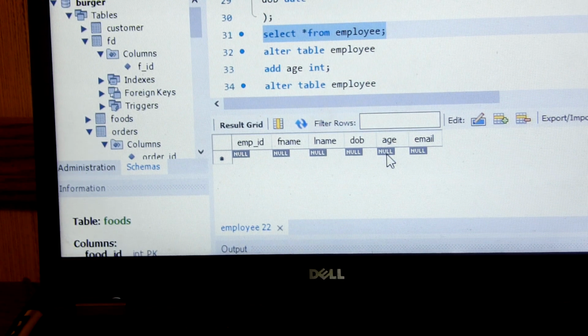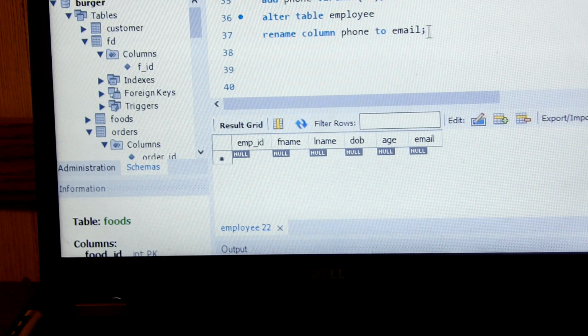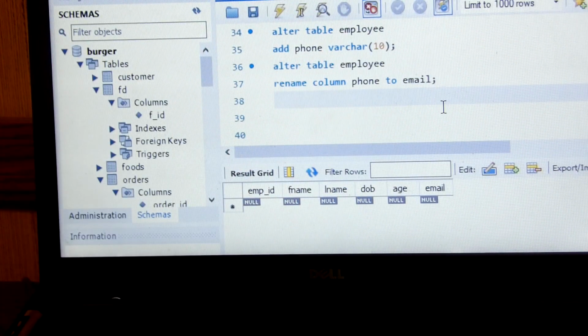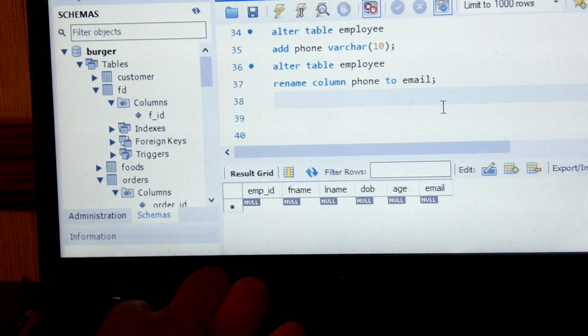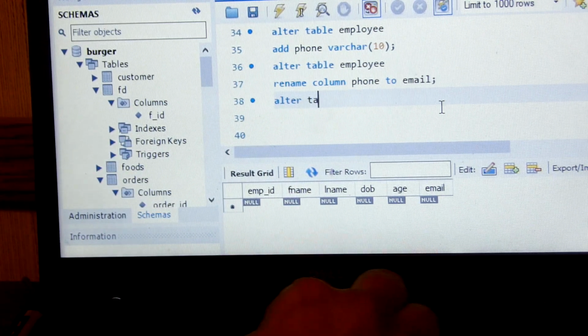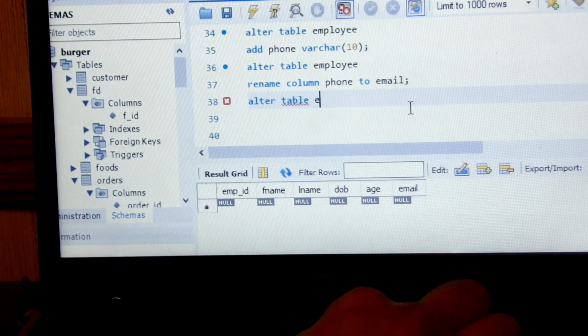And then all of a sudden, you decide you don't want to have email. You say alter table, and the name of the table, which is employee.